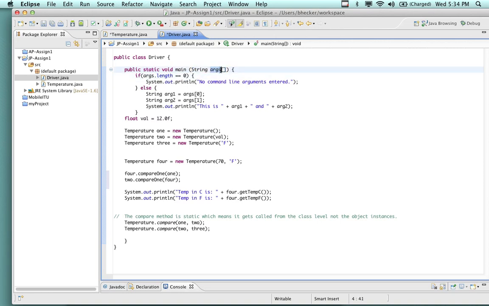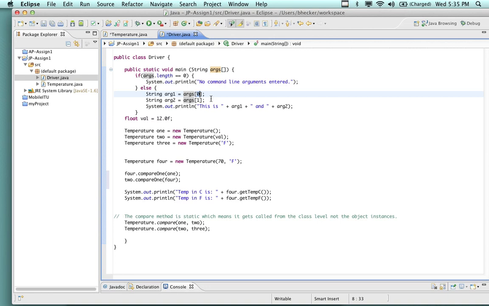So the array that we're looking at is called arguments. Arguments comes in, and the first thing I'm going to do is check arguments.length, does it equal 0? And .length is a method. Everything in Java is an object, so we can run methods on all these objects. And we can convert objects to different object types, depending upon what we're looking at, and we'll see that with inheritance as it comes up soon. But in here, I'm just checking the length. If there are no parameters, I'm going to print something out that says no command line parameters were entered. And then if there were parameters, else, we're going to use this as an array.